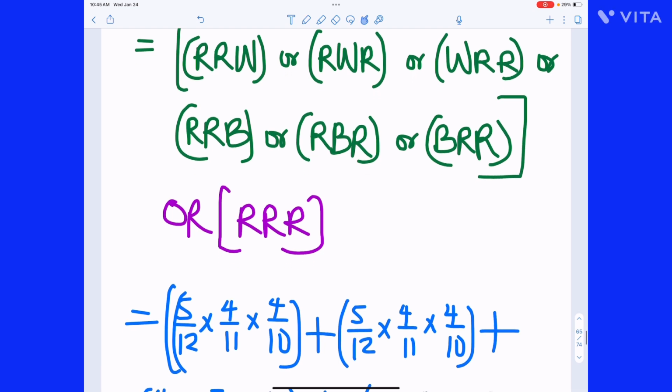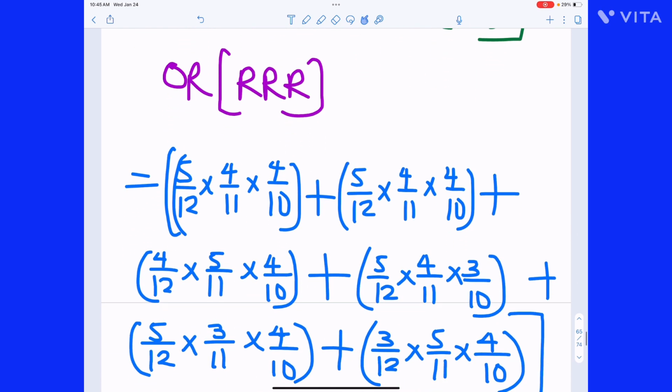Okay. Third case is, this is the third way to pick 2 reds and 1 white. So that's white, red. The probability of picking a white first is what? 4/12, because there are 4 whites. The probability of picking a red next is 5/11. There are 5 reds, and now you have 11 balls left. Then the probability of picking another red is also 4/10, because after picking the first red, you have 1 less red. The red will reduce to 4, and the number of balls left is 10 now, 4/10.